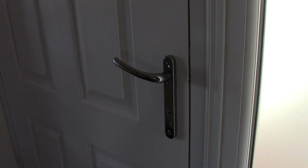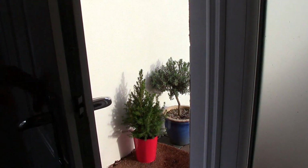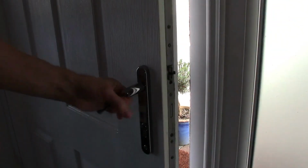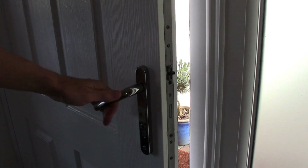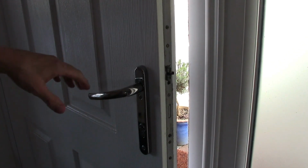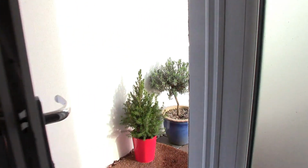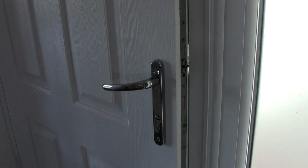So here we go with a replacement door handle on a composite door, pretty much the same as a UPVC door. So as you can see, the handle isn't returning to the normal position. The cassette lock works fine, but this is not happening at all. So what we need to do is pop this off. Obviously on the outside there's no screw heads. All the screw heads are always on the inside for security.